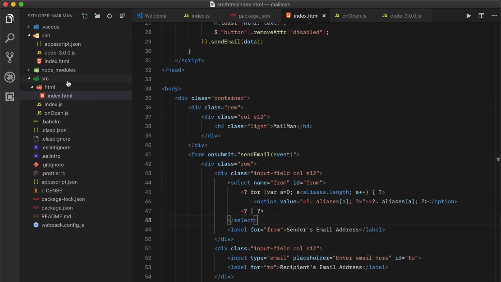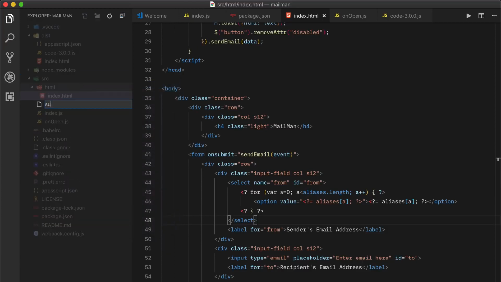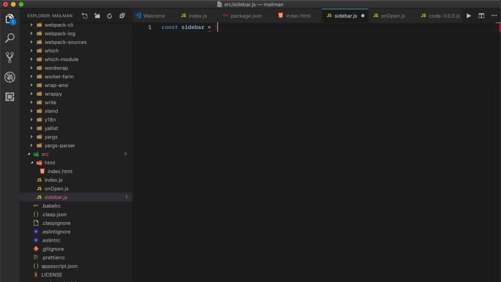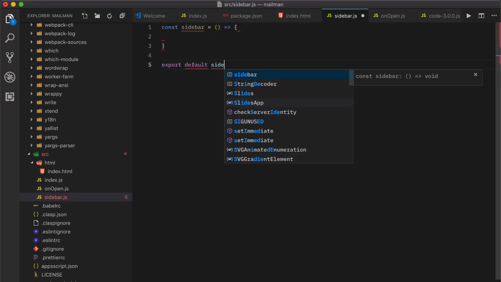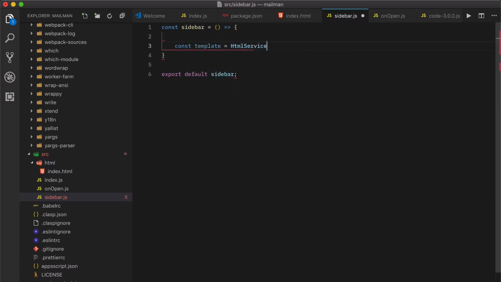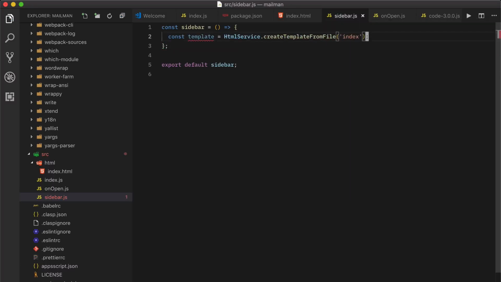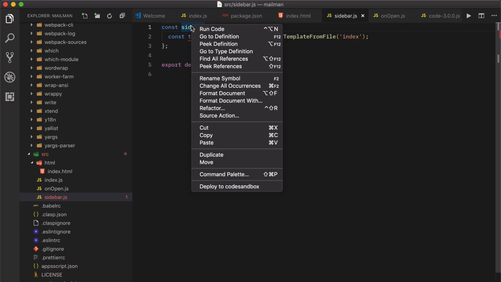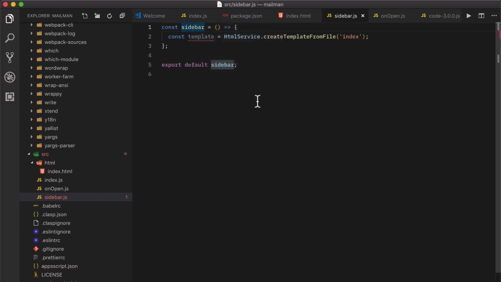Next, we'll create a new function to show the sidebar inside the spreadsheet. I think a better name would be showSidebar. So we'll use the handy rename feature in VS Code to rename all occurrences of this symbol.